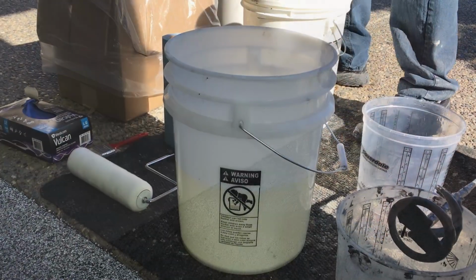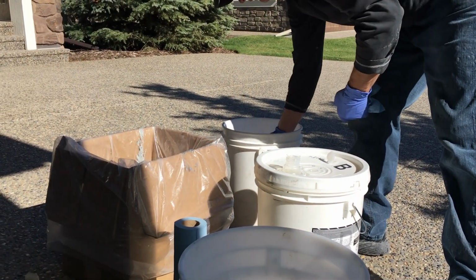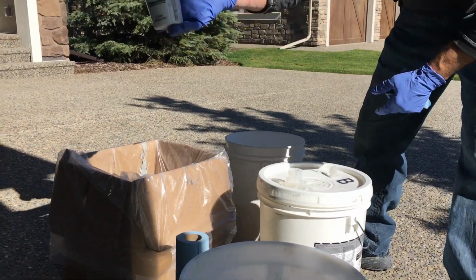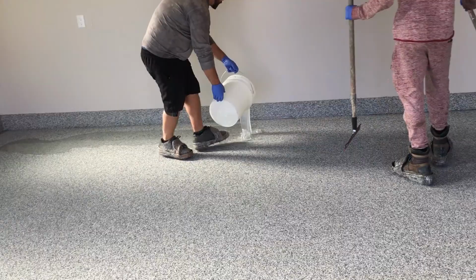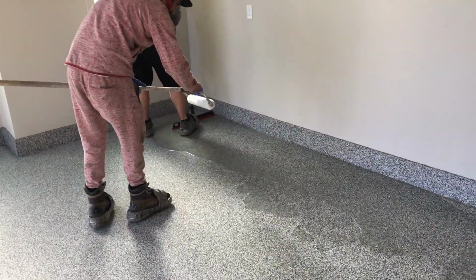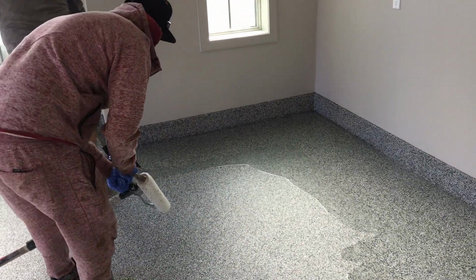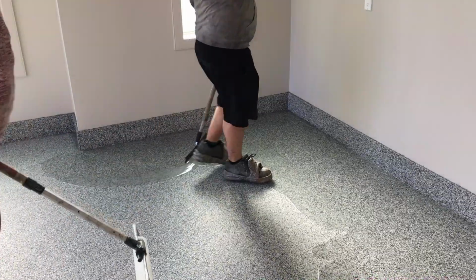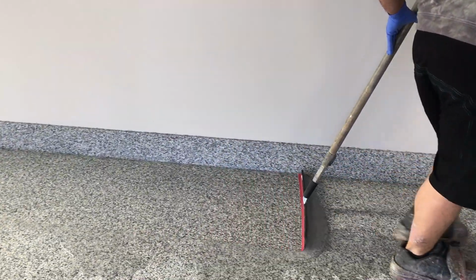And then here's about a 2.5 gallon top coat mix, and he's adding in our non-slip. This is the coarse non-slip. It's an additive that goes right into the product, mixes right in, stays suspended really nicely, and gives a good uniform non-slip across the floor. So for that top coat, just pouring it right out on the floor and using a squeegee to spread that. That gets very good coverage. It's going to completely encapsulate all of those decorative flakes in the floor and leave a nice durable top coat finish.